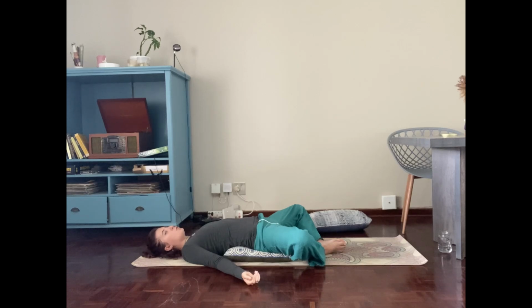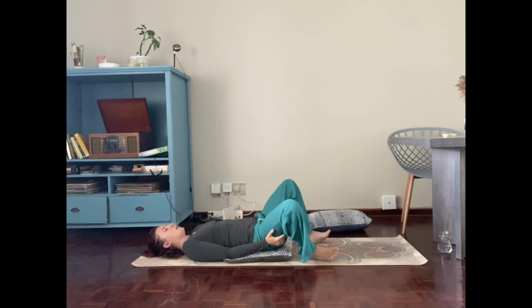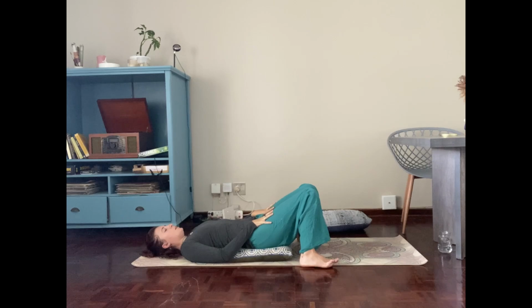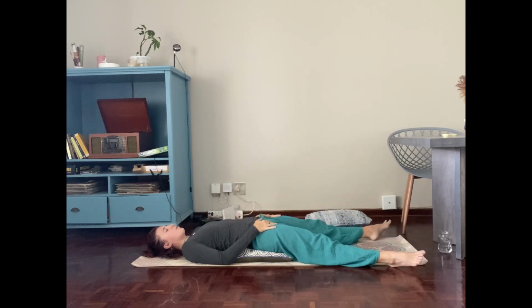We have 2 more breaths here. Slowly bringing the hands to the outside of the knees, using the hands to close the knees very gently, like you would close a book. And then just straighten one leg, straighten the other, find a rebound position. Pentacle pose. Feel the hips reset, resettle.